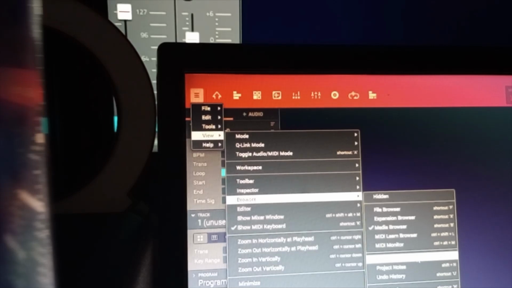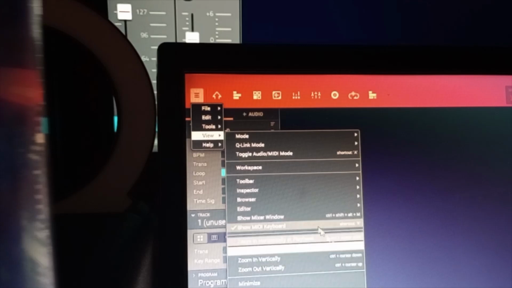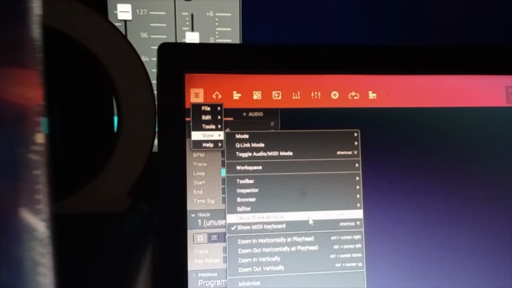Like I'm saying, a lot of this stuff's on the other side of there. Project notes, you write your stuff in, your info, like your metadata. Quick help if you need help, and tags at the bottom. Show me the keyboard. That gets rid of this little keyboard I had on at the bottom.